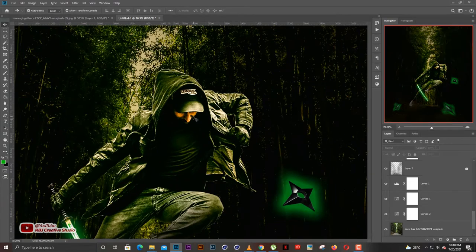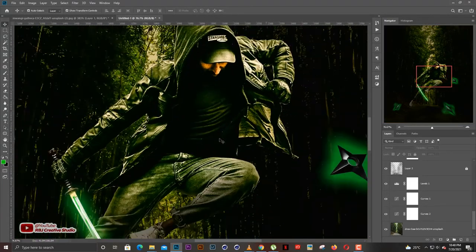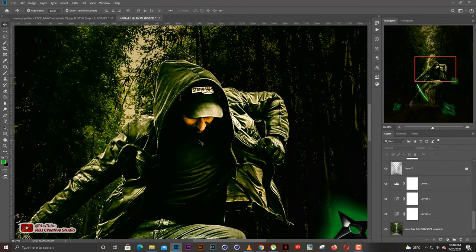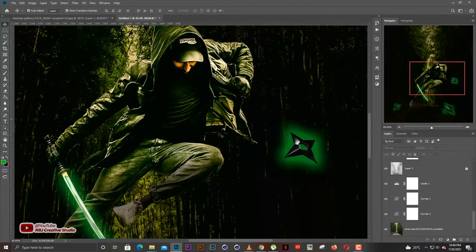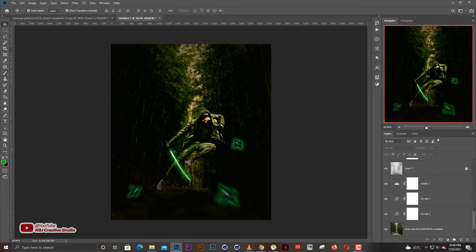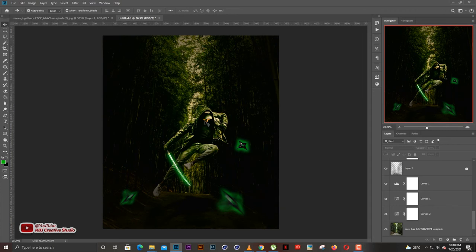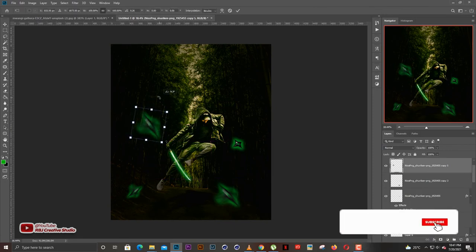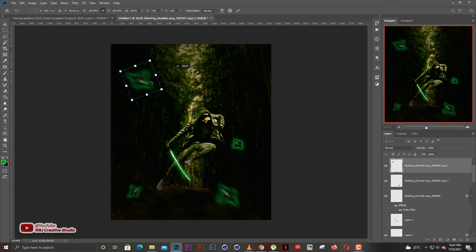Okay, so I was thinking of doing something other than the sword, but I don't really know. He doesn't have much of an accessory on him, and his eyes are not showing, so I don't know what to add at this point. I think I can do something like smoke coming out from somewhere. I wish this was a live thing, so you guys could have given me more ideas as to what to do. But at this point, I think we have something cool here that we can say we've done.